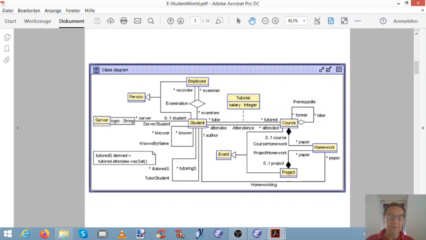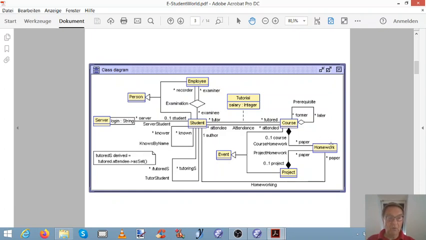A part that is connected through a black diamond exclusively belongs to the black diamond. So a homework cannot be at the same time a part of a project and a part of a course, although the multiplicities would allow this. First option, a homework exclusively belongs to a project, then it does not belong to a course.